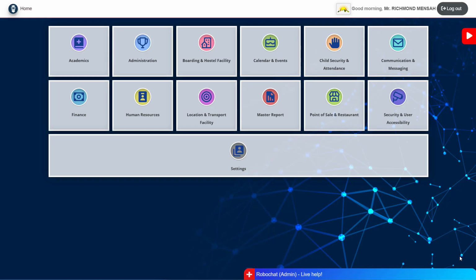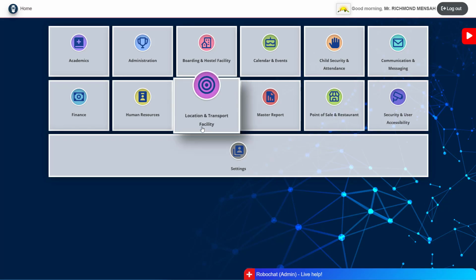How to edit or update a student record. There are two main places that this can be done: first, at the administration portal, and secondly, on the school fees interface. Let us first look at how this can be done on the administration portal, and later we look at the school fees interface.